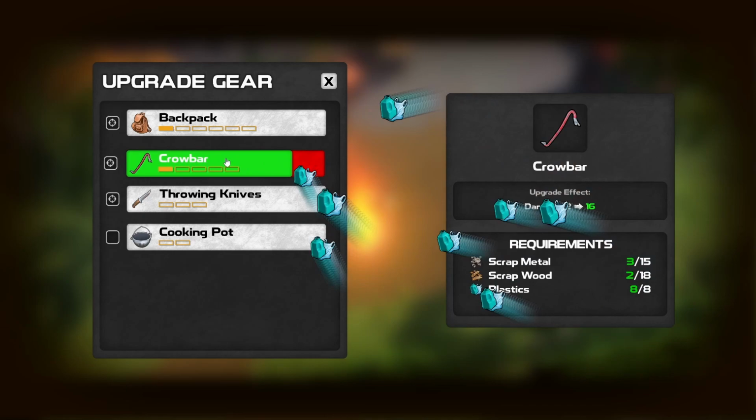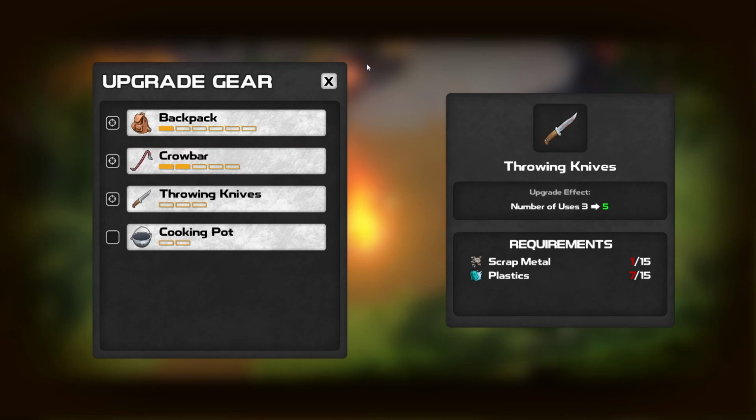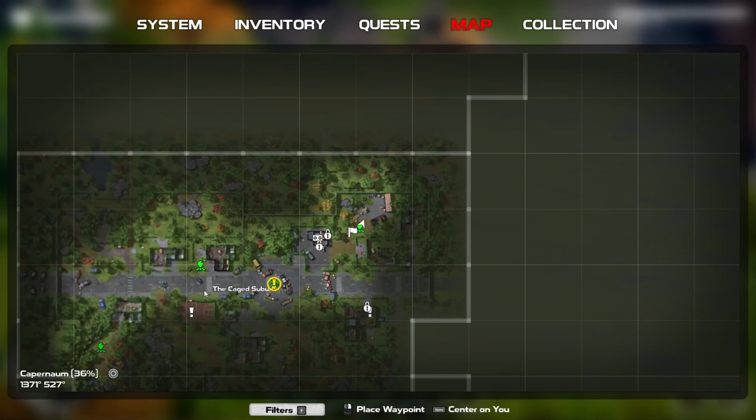So now we're doing damage 16, because the next upgrade is damage 20. And this was also quite iron. I wonder if on this map I can get the iron, but... Okay, so that's the... Okay, one campfire, two, three, and there's a locked door. And an exclamation. Oh, there's another quest.